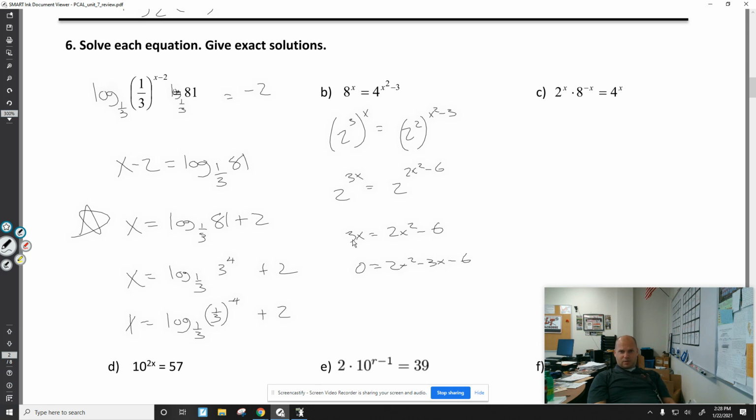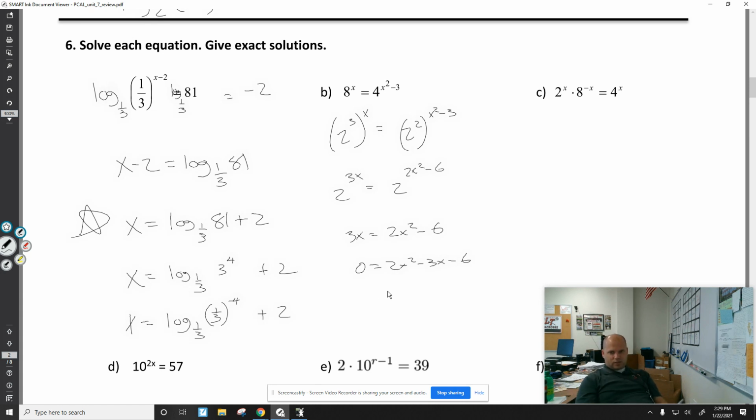So I subtract the 3x because I got x squareds and x's. You have to look to factor. Are there two numbers that multiply to get negative 12 and add to get negative 3? 4 and 3 aren't it. 6 and 2 aren't that. I'm making sure I did everything correctly. I think we have to use the quadratic formula for this. Gross.